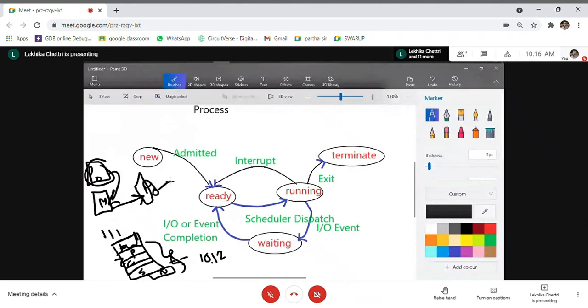Sometimes, right now, like I was talking and you said, ma'am, your voice is breaking. That was not desirable. So that is an interrupt. That was undesirable, but because of a network issue, there was an interrupt. At my end I was continuously running, but at your end, your processor for that short span of time was going from running to the ready state. That is an interrupt, which is not desirable but happens, and because of that our process comes out of the CPU and enters into the main memory, from running back to ready.